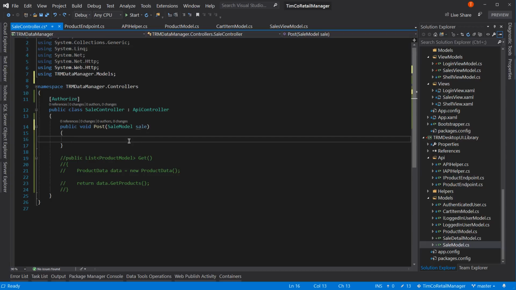All right, so this is how I approach this. I'm going to put a console write line with nothing in it and put a breakpoint here. Just something to say, yes, it came through, and I can inspect this element.